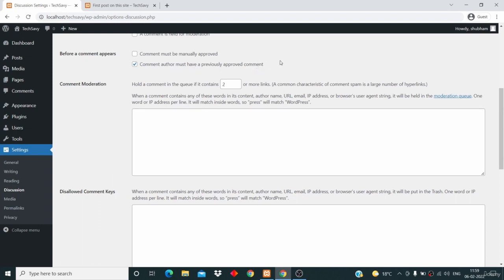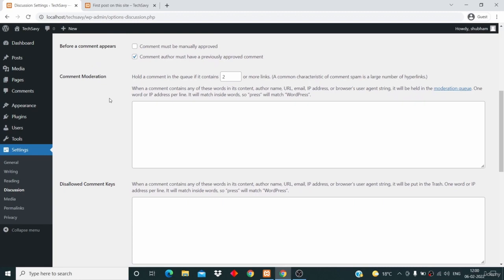Now this is not for the registered user. Suppose that you have visitors and they are posting comments by filling in their name, email, and then the content. So what this setting will do is that if that visitor has posted a comment and that comment is approved, only then their comments will be published right away. So if you are a visitor and you post a comment on my post by writing your name and then your email and then the actual comment, and if that comment is approved, the next comment which you make will be automatically approved. Okay, if you use the same name and email.